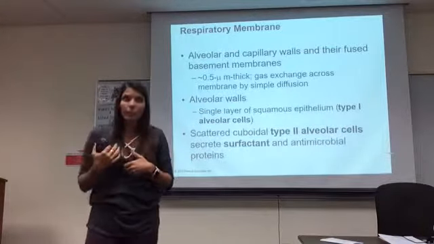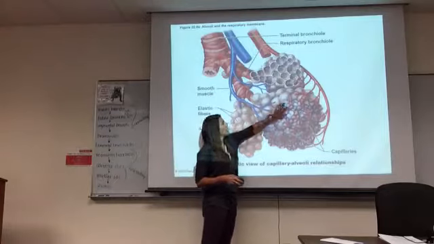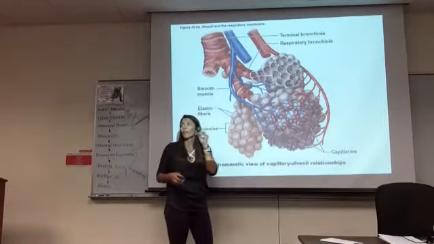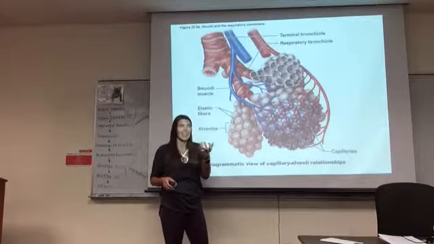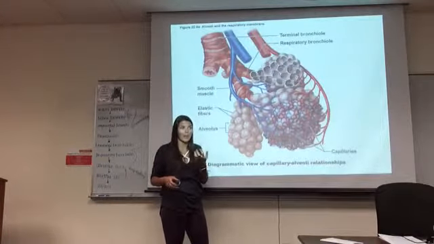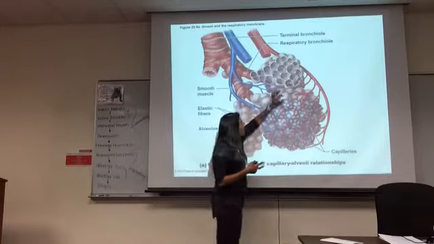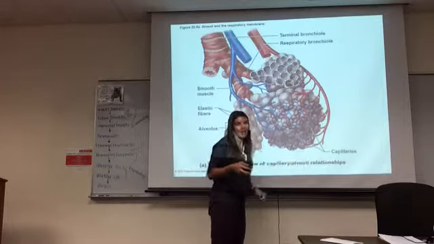This diagram I absolutely love because it shows all of the alveoli and it shows all the capillaries. So every single alveolus has a capillary bed there where oxygen is dropped off or taken into the blood, carbon dioxide is released back into the alveoli, and so that gas exchange occurs. It occurs at each individual alveolus.